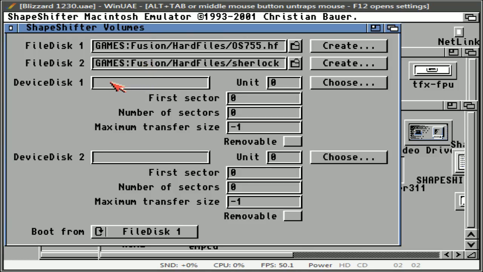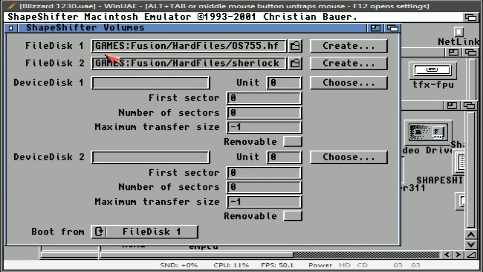You can also use the Mac partition in emulation. You can use your real hard disk. You can set your real hard disk with a Mac partition to have the best experience. But you know, in emulation it's not a good idea to play this way. It is easier to prepare a hard file. Okay, this is our file.